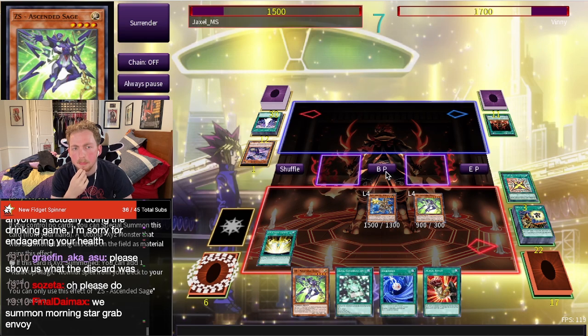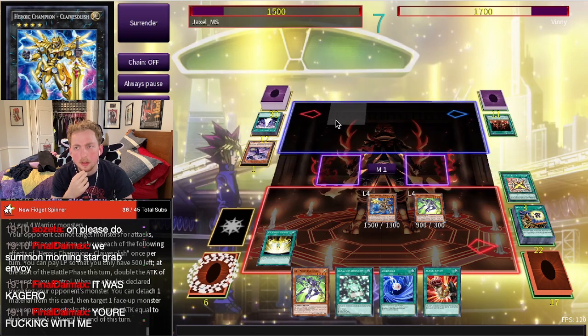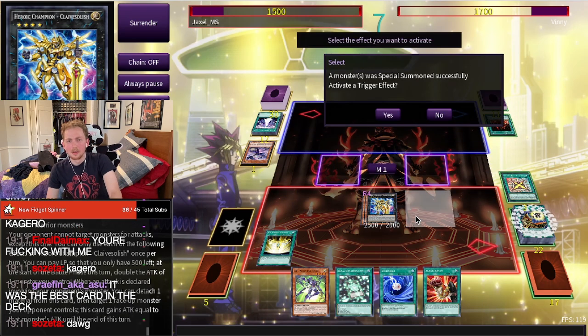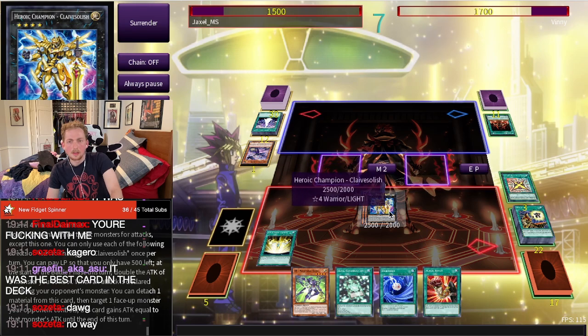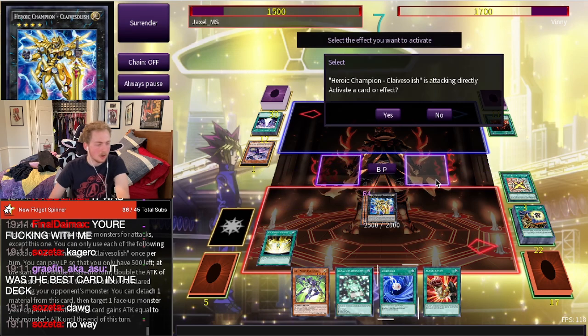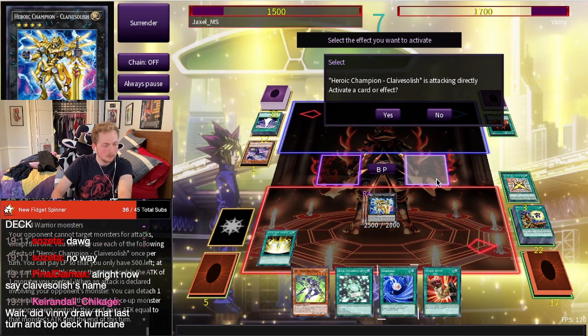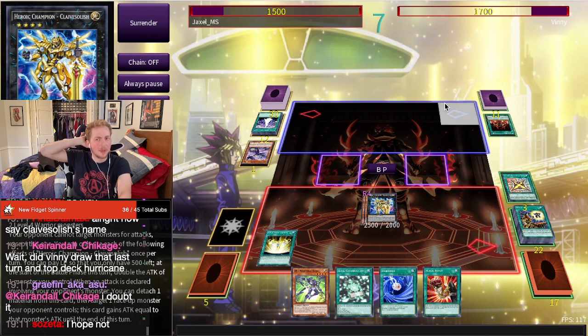Is that game? Nah, fuck it. Let's just go into something to guarantee it. There. Heroic Champion! This thing! I forget how to say this card's name. Did Vinny draw that last turn and top deck Hurricane? It was probably the other way around, because if he just drew Special Hurricane with no other cards in hand, then yeah, you would just pass.